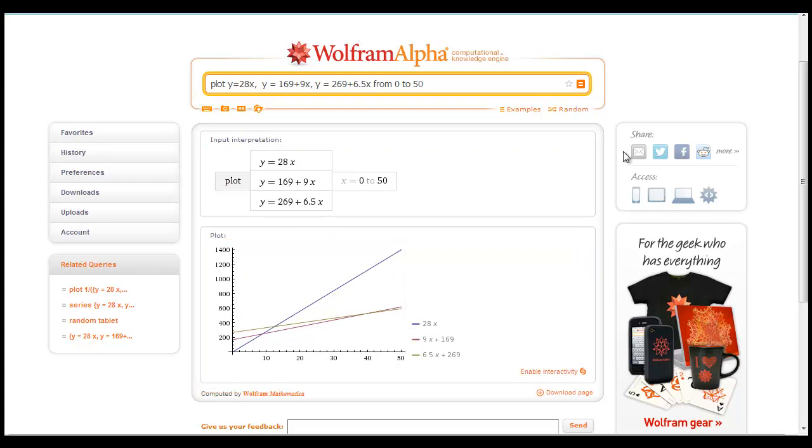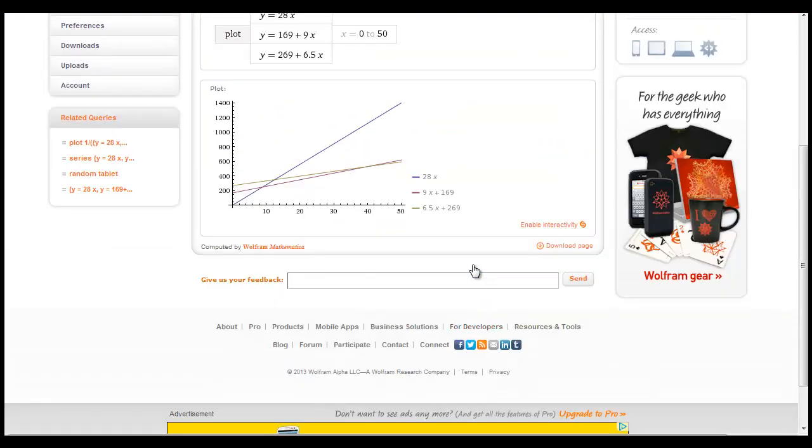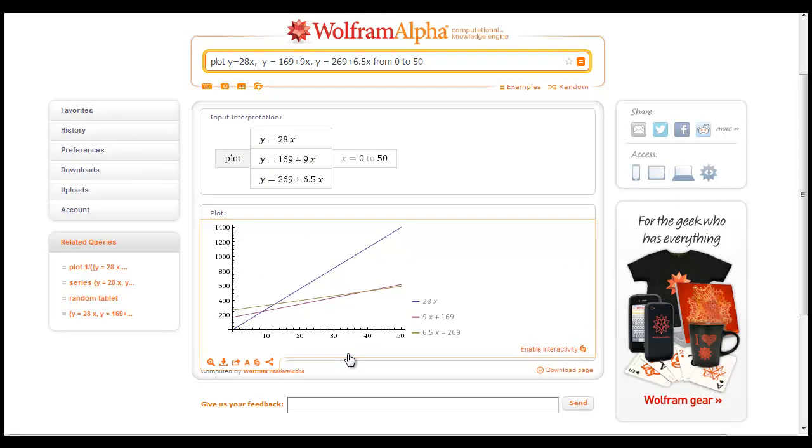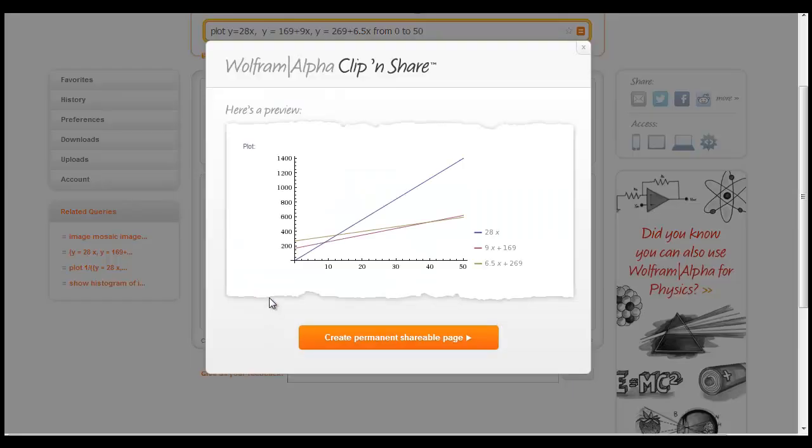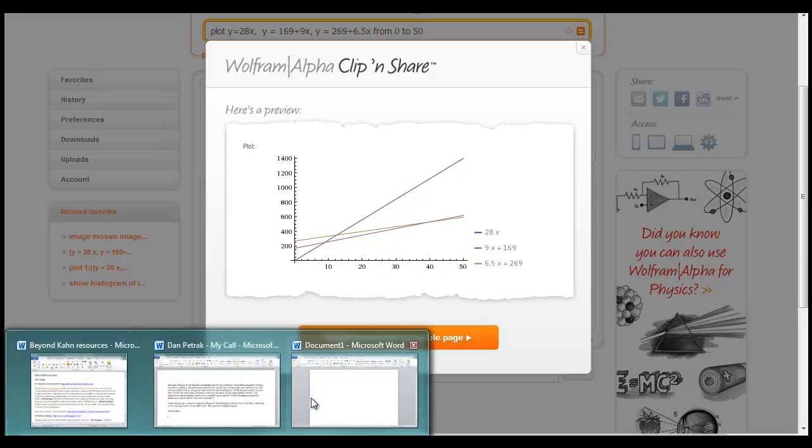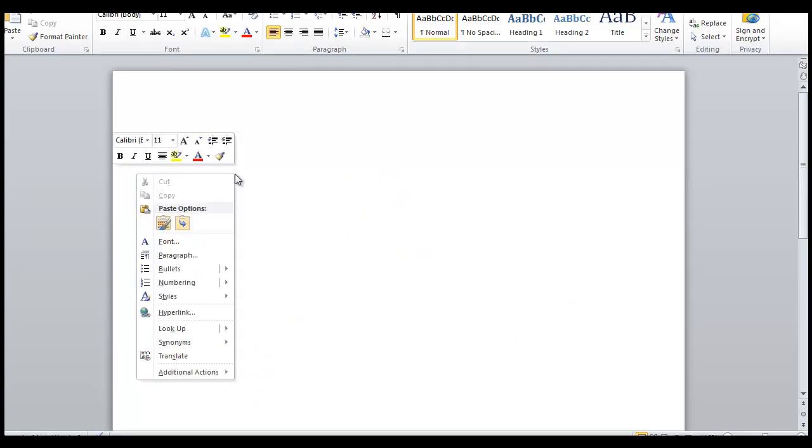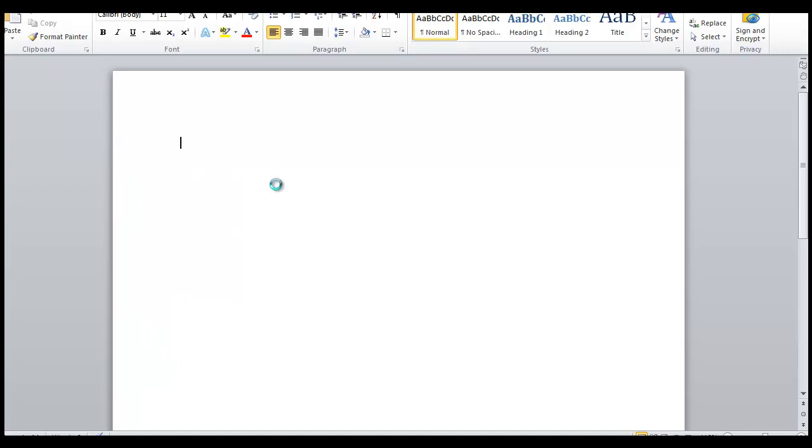And if you want to get these equations into your documents or whatever, when you mouse over it, there's little menus popping up. The last one is Clip and Share. And I was able to get it to pop up here. It gives a little clip there. And what I could do here is hit Copy Image. I right-clicked and hit Copy Image. If I just copy this and then I open up a blank Word document, let's see if I can paste it there.